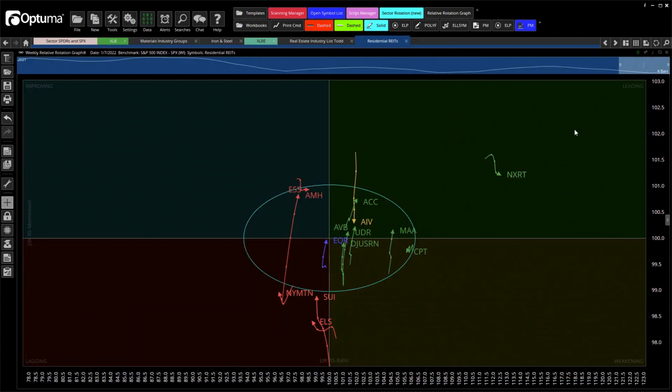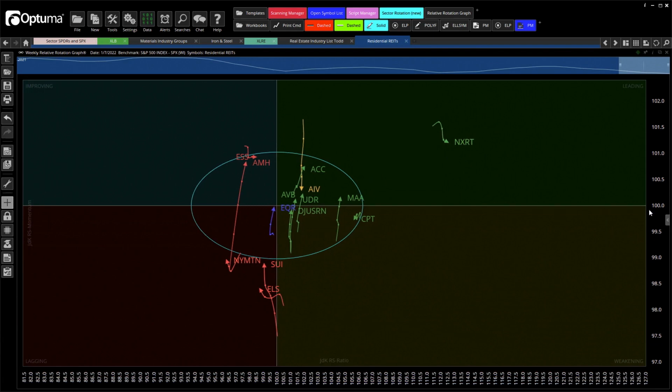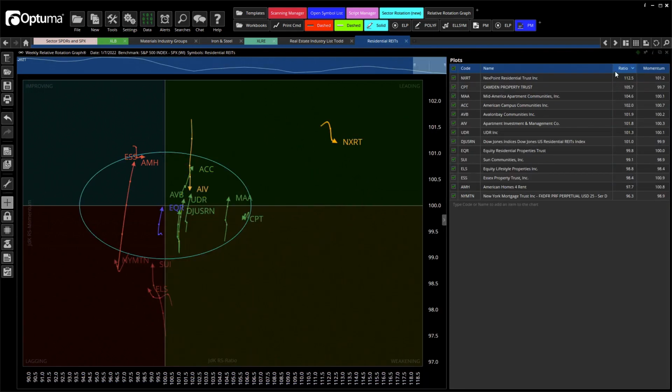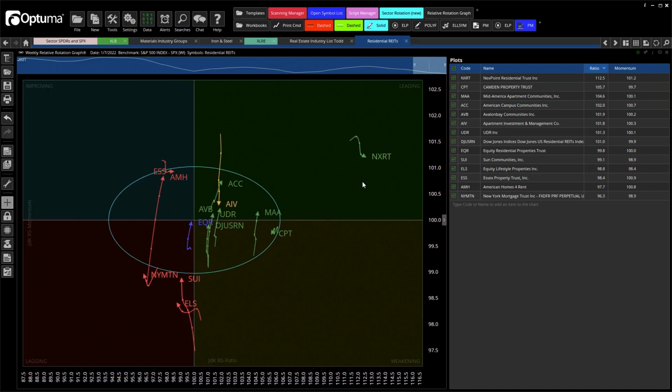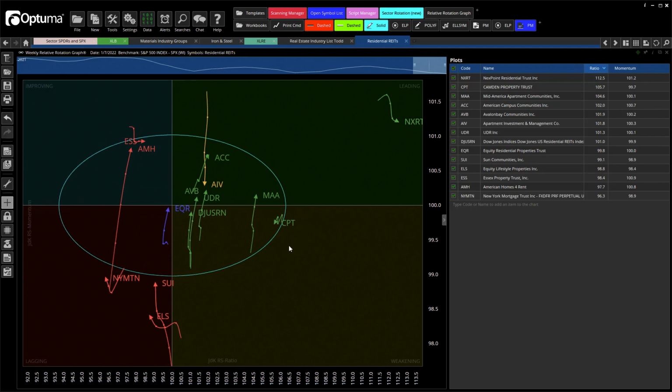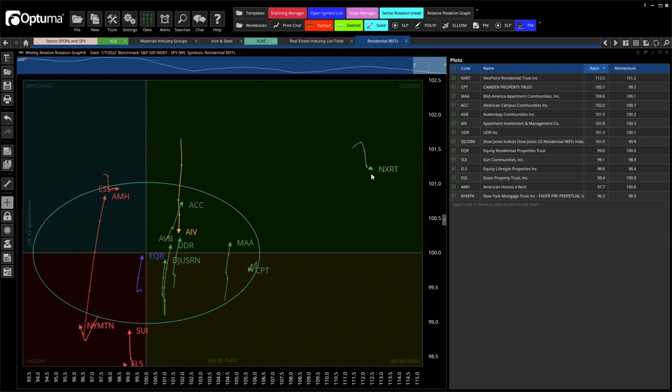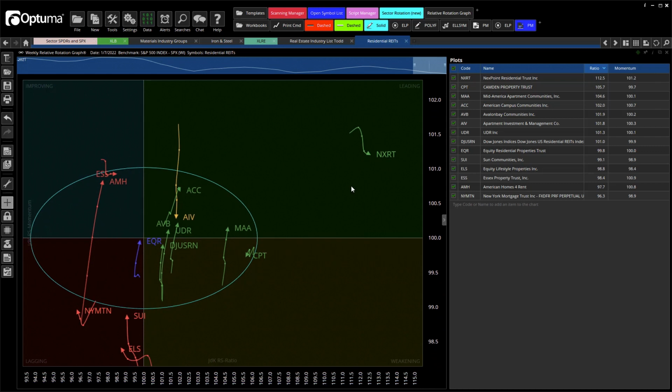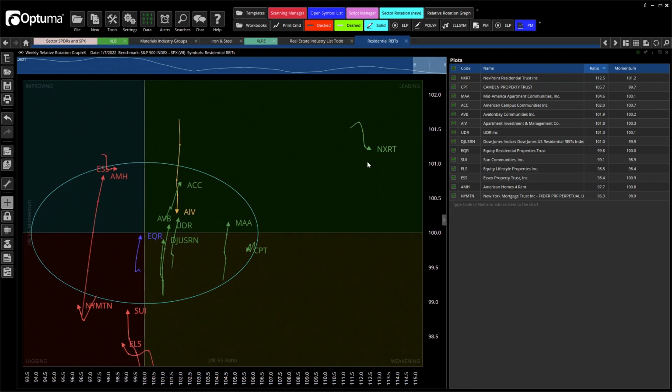Let's take a look at the RRG itself, and I'll go ahead and pull this over so you can see the names of the stocks, and how I have them sorted by the relative strength ratio there. Now we've got this one called NexPoint Residential Trust. Don't know anything about these stocks, don't own any of these, I don't believe, that are in this list, but hey, I might after doing my own research here, right? So NexPoint Residential Trust.